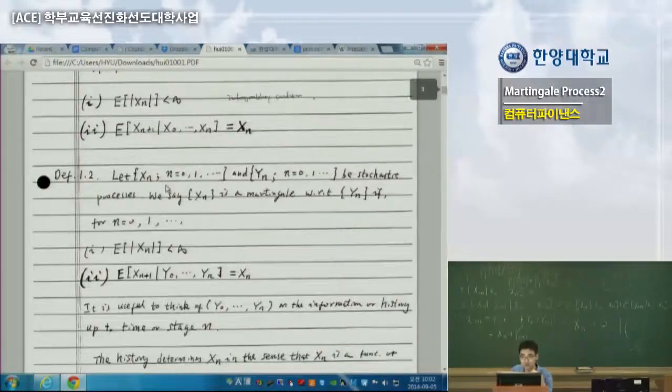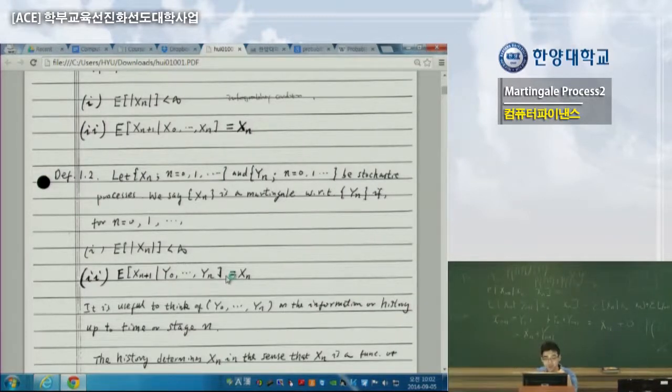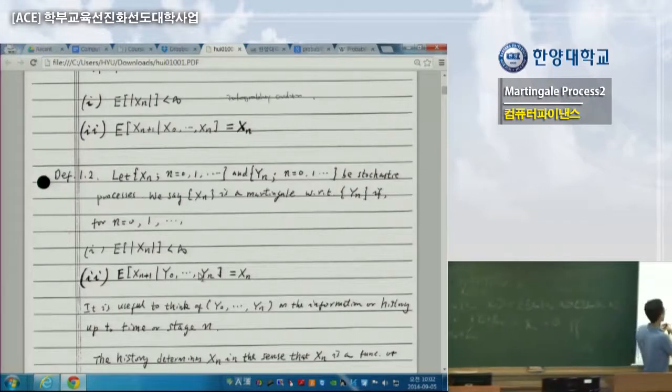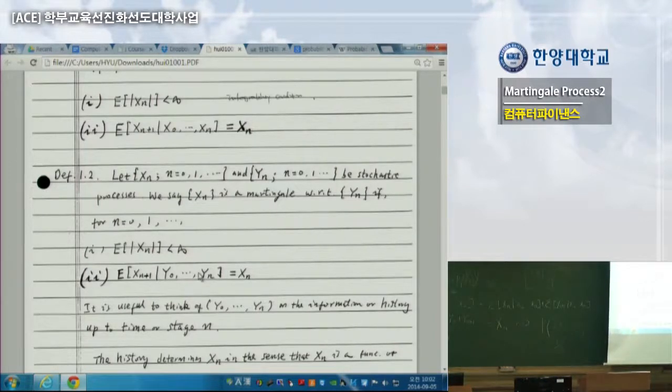We defined Martingale with respect to an arbitrary stochastic process, right? So in this case, the expectation of X_{n+1} conditioned on Y_0 to Y_n is X_n. So this is an arbitrary process, and I'm about to say that now it is not an arbitrary process anymore. This Y_0 to Y_n is a sigma field. A sigma field is a kind of stochastic process with some structure, more similar to the information that we know. I implicitly mentioned that the history Y_0 to Y_n is some sort of information relevant to X_n. But if we give some structure called a sigma field to this, then it is really similar to some sort of information. So this is Martingale with respect to Y, and I'm about to define Martingale with respect to a sigma field. And again, a sigma field is a special case of a stochastic process.